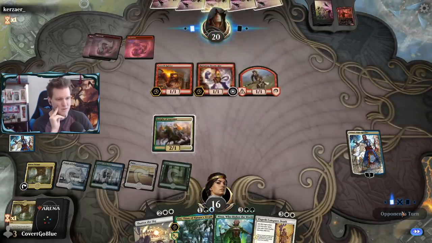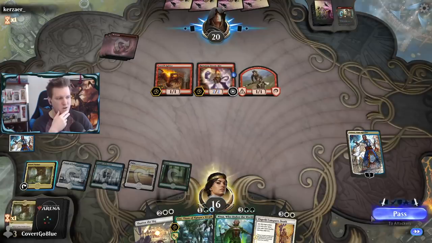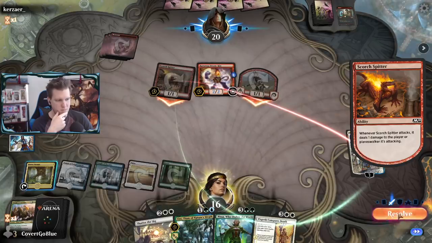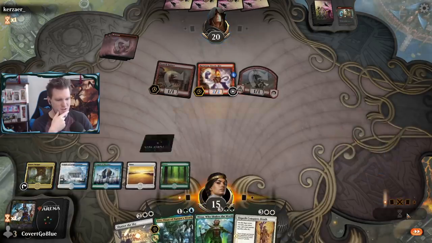Amy Boy returns. Shock the Knight. And are we going to take out the Teferi now, I wonder? Yep. Yeah, as soon as I think of one, too.